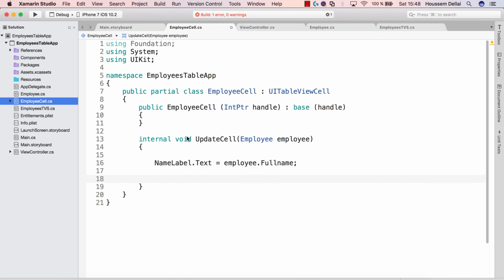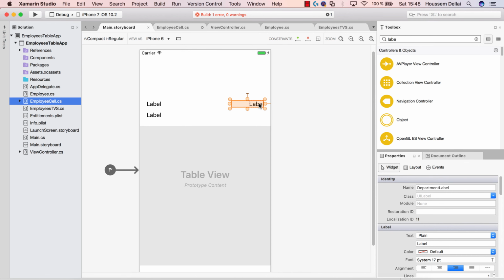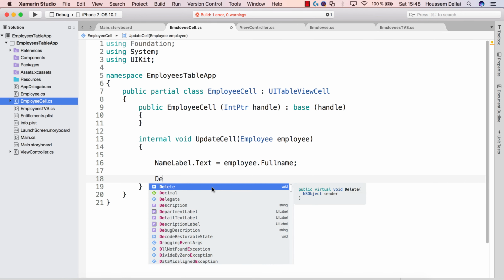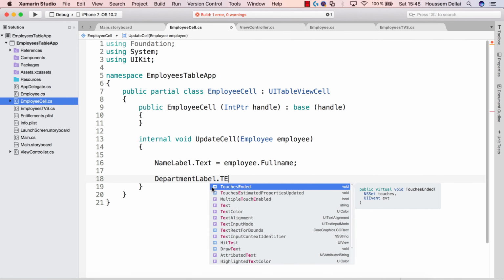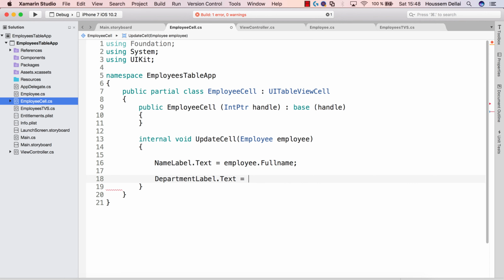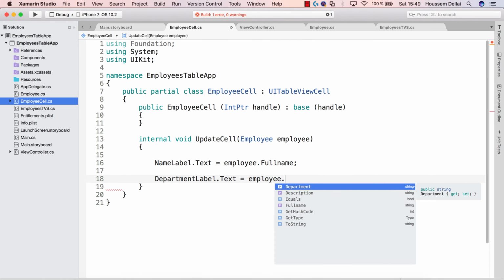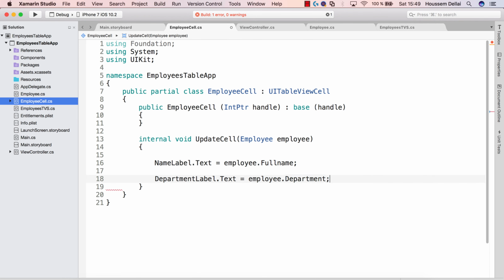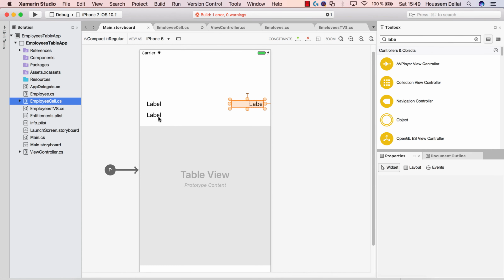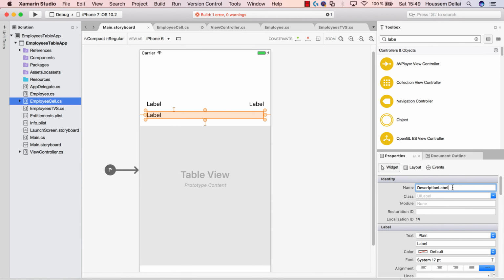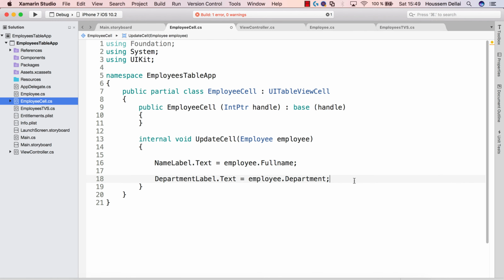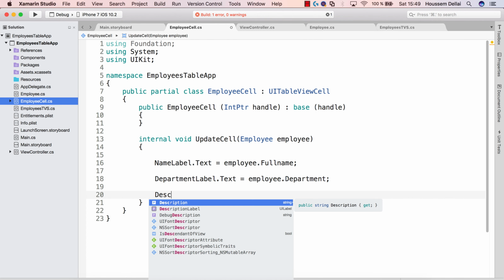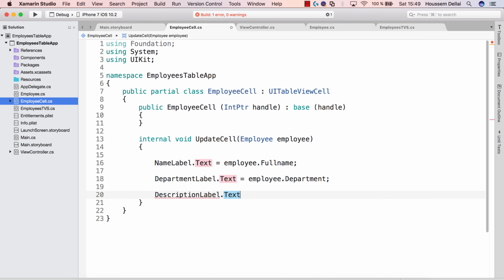The same thing we can do with the department label to change its value: departmentLabel.Text equals employee.Department. The same thing we'll do for displaying the job description: descriptionLabel.Text equals employee.Description.